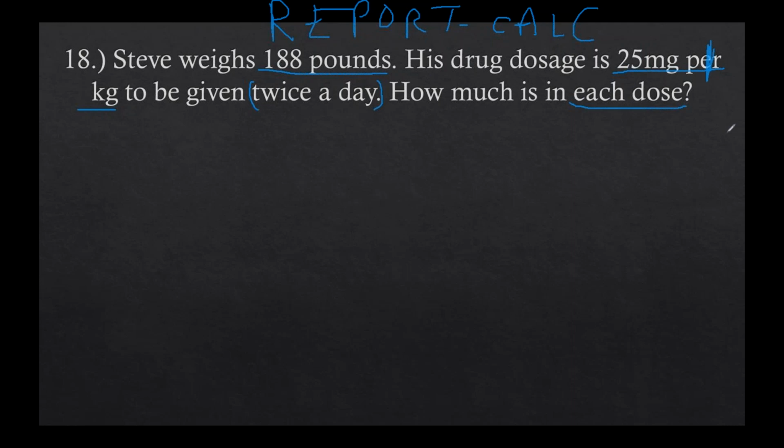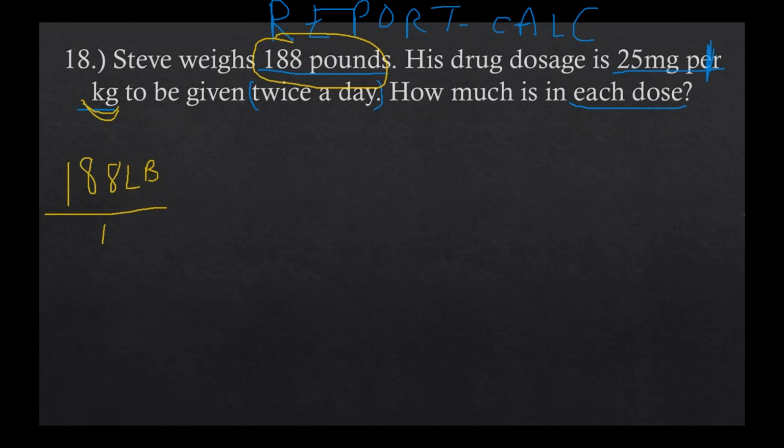So I want to just draw your attention. And this is true in real life, right? The amount of drugs you get is based on your body weight. You don't give the same amount of morphine to a 100-pound patient as a 400-pound patient. Different weights require a different amount of drugs. So the drug dosage is based off the weight in kilograms. So we have to first say, well, our weight of our patient is 188 pounds. I need to change that pounds to kilograms, because if I don't know the weight of Steve in kilograms, I don't know how many drugs to give him.